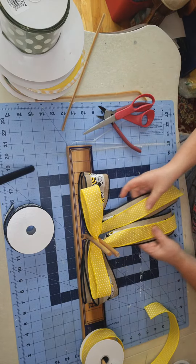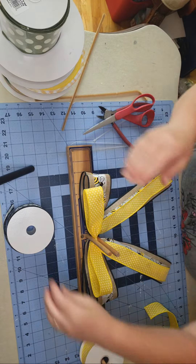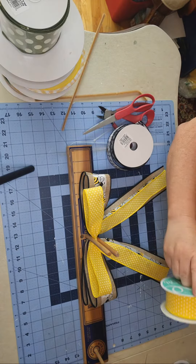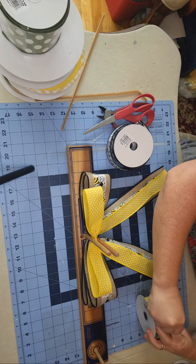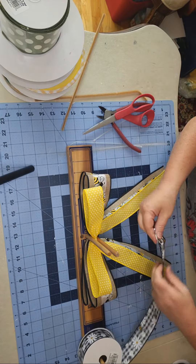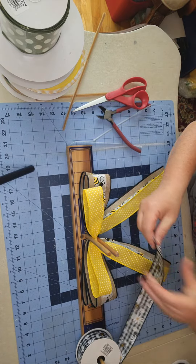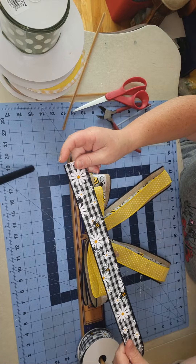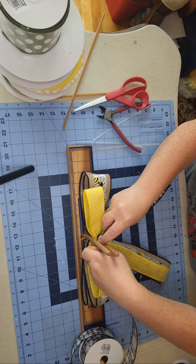Excuse my hands — I have paint all over them. I was painting this morning — over-the-fence plant hangers. My son sells those; he makes them in our workshop and sells them in his Etsy shop as well as mine, and I'm the one that does the painting, so I usually wear some of it. Now I have this really pretty buffalo check with bees and daisies on it — perfect for spring, summer, and fall.